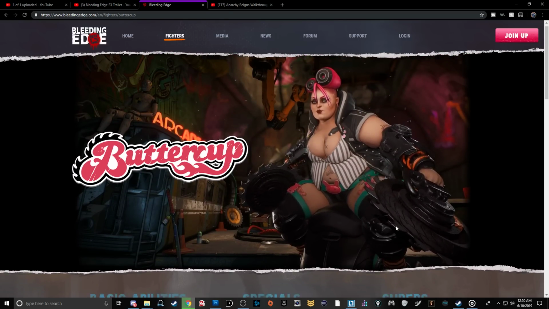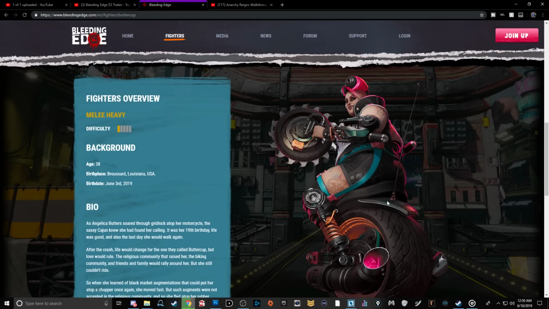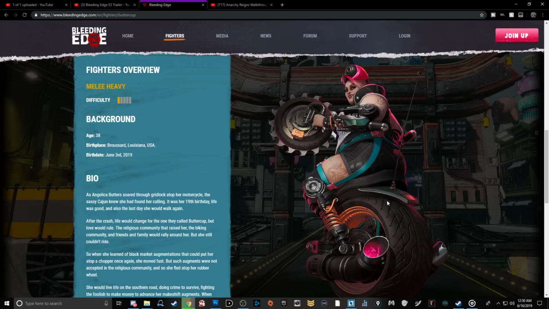And you also have turbocharge, which temporarily increases damage, lifesteal, and maximum health. So that is Buttercup. There's also technically a backstory on her. I'm not going to go over the backstories, at least not right now in this video.